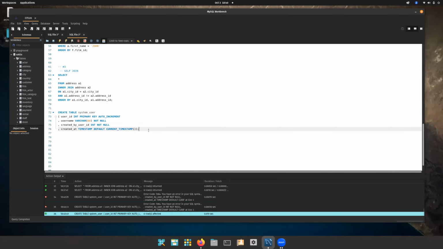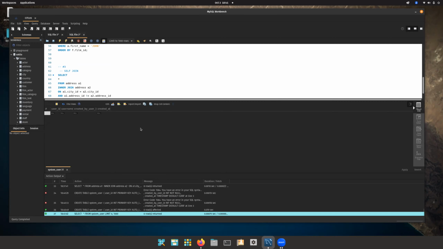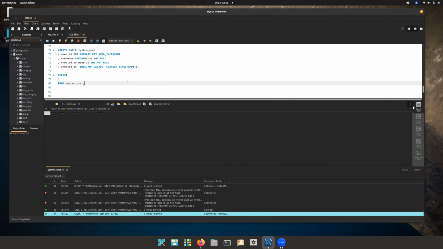Oh, I got carried away with the columns. There we go. So let's say we had a table like this, right? Where we created this table. We have the system user table. It's something like this, right? Now I haven't defined the actual foreign key yet, because technically it's impossible, because we can't create something from nothing. But let's say I'm the first one in the system, right?